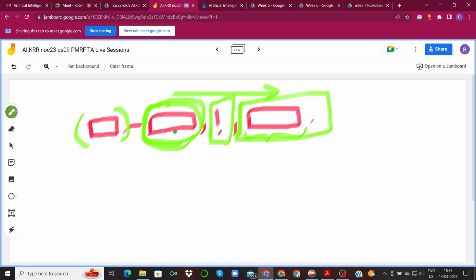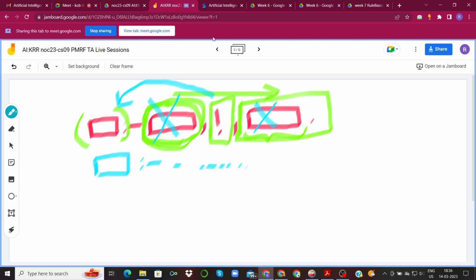If on the other hand this thing turns out to be false, what this cut will do is it will not let the flow go to this part at all. It will just go back from here itself and look for the next definition.